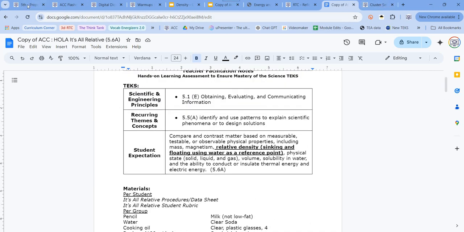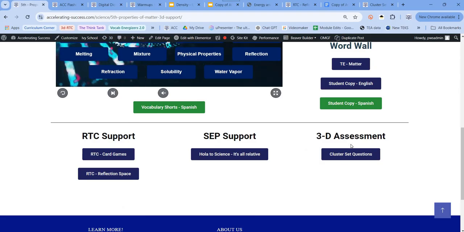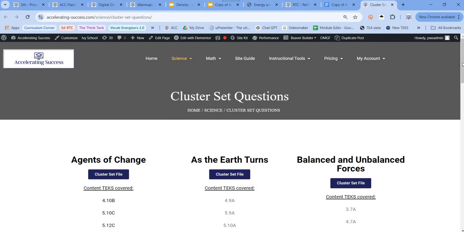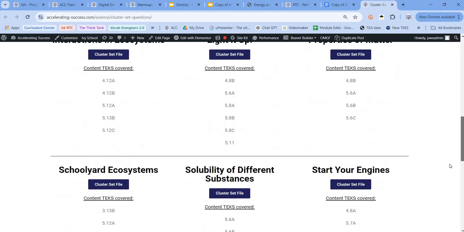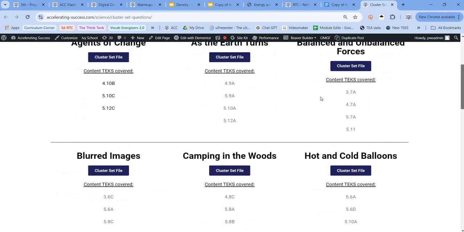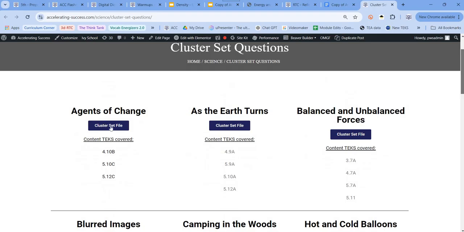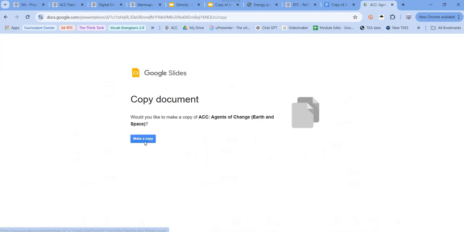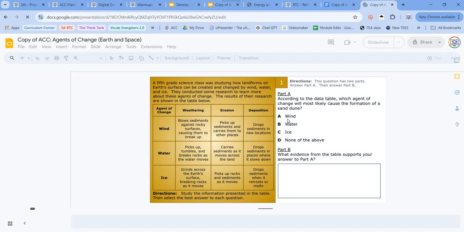The last thing that you saw on there was our cluster set. We call them our 3D assessment cluster set questions. When you come over here, these are going to be broken down. There's a whole bunch of them, as you can see. We're going to just jump into the first one. Once again, we make that copy and throw that into our drive.